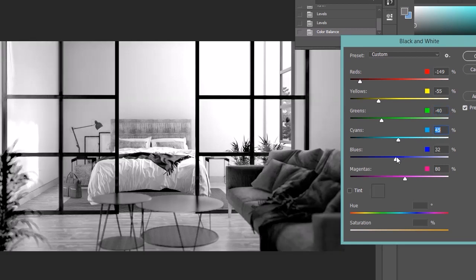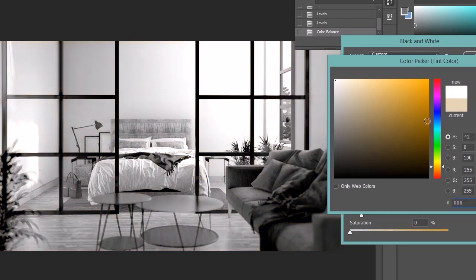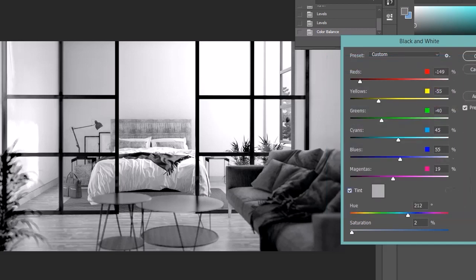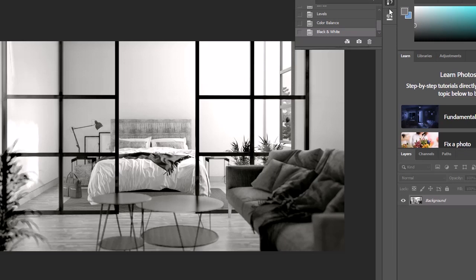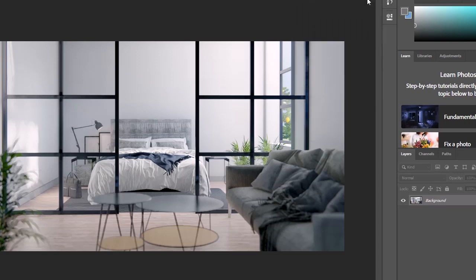And as you can see the effect on the greenery. We can change the tint and change the direction of the color that is being used in the whole image. So we insert a specific tone inside our area. We can change the saturation of the tint, or you can change the color of the tint in hue. And these were the changes that we made. In history, if you look, you can go back to the original file.